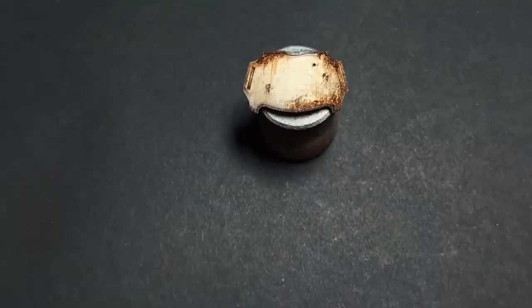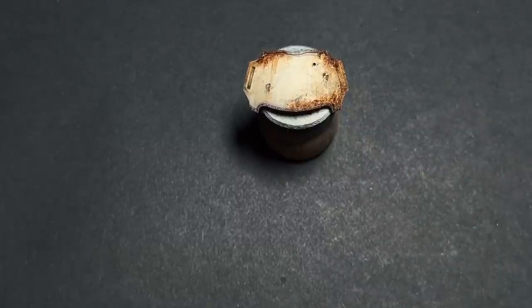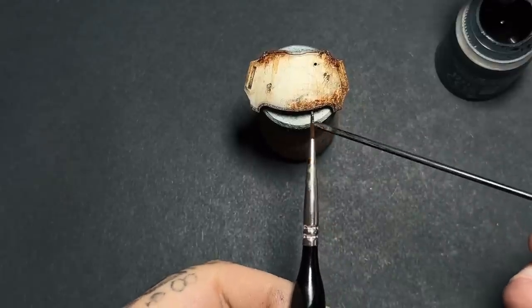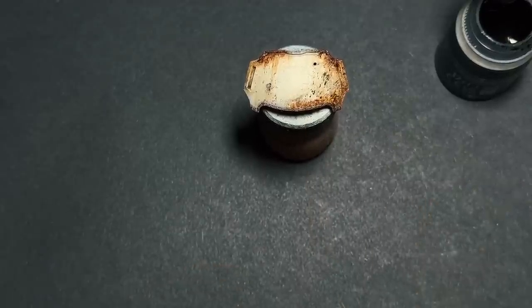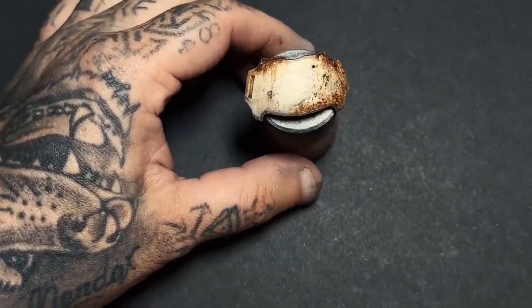Next up we are going to add some little splats and things as though it's been through some mud. Again I'm going to reiterate the fact that I am going way over the top with the grimdark on this just to show you some of the techniques — you can pick and choose which ones you want to use. All I have got here is a brown contrast paint — I think this is Wild Wood — with a little bit of water on my brush so it comes off a little bit easier. We're just going to use the splatter technique. You can use an airbrush for this but there's not much control. I've just got a little rod and I'm just flicking that onto some areas, as if all the mud and stuff has flicked up. If it's round the feet you can also add a little bit of sand or basing material to enhance the look.